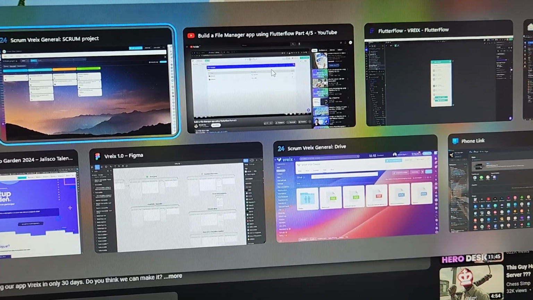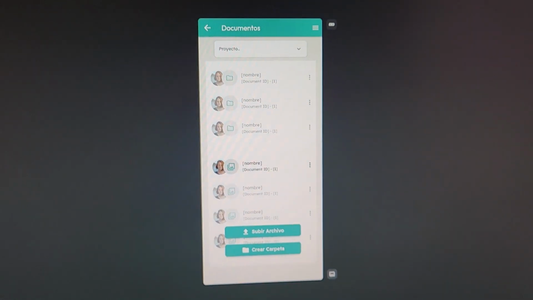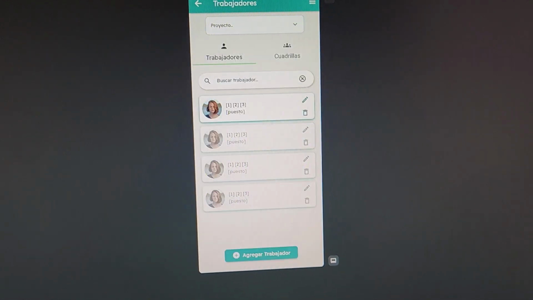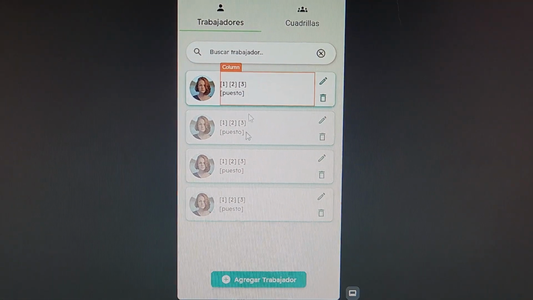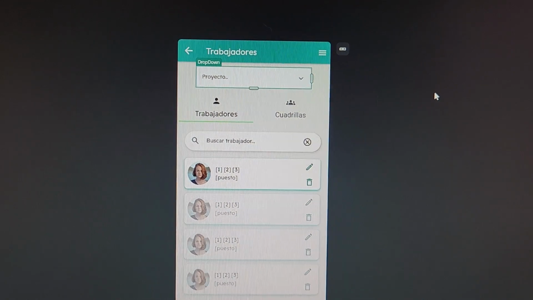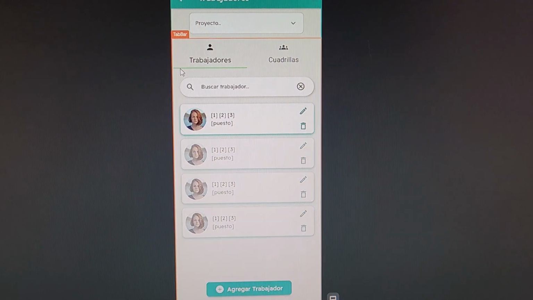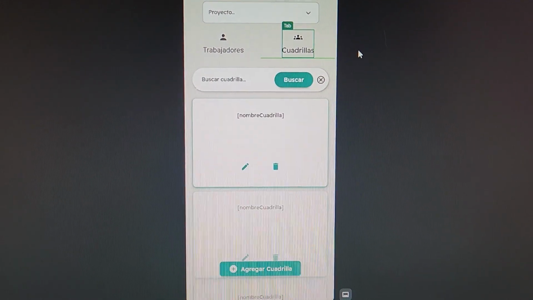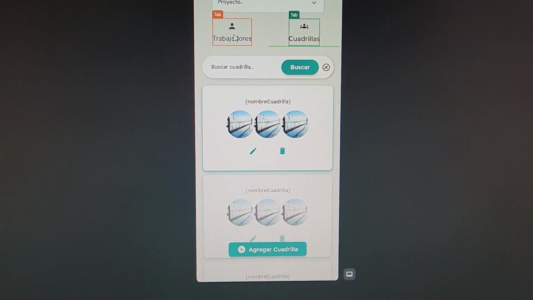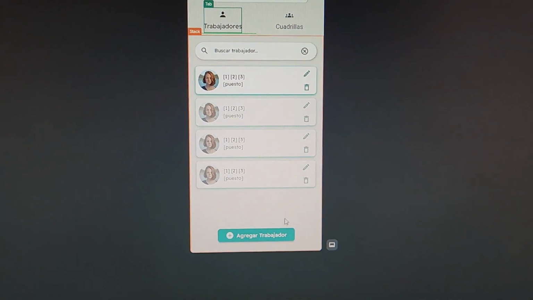This is just another video of another day. I was taking a look at it. But yeah, I'm gonna go first to the workers module. So we get the list of workers that are going to be collaborating from within one of the projects. After the user selects which project they want to search, they come here. They can take a look at the teams, the different workers that belong to each team. They can search from within the workers. They can edit them, delete them, etc.